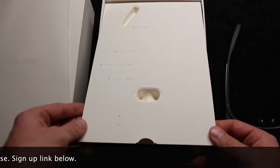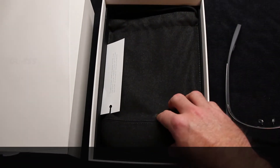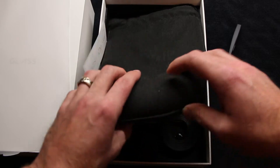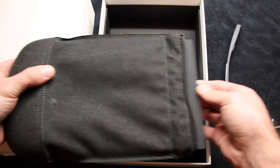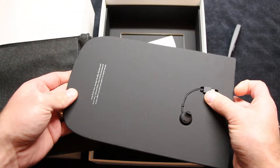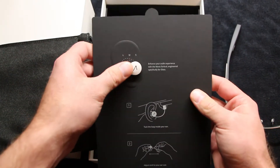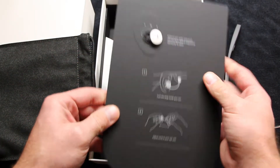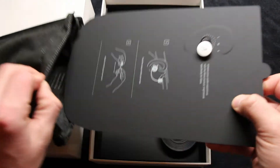With this product, it has swipe gesturing, a built-in camera, and it is voice activated, giving you the freedom to answer your calls and text messages. The display is supposed to be equivalent to a 25-inch television screen standing 10 feet away. It's not a very clear display by any means, but it's enough to get you by. It works quite well.